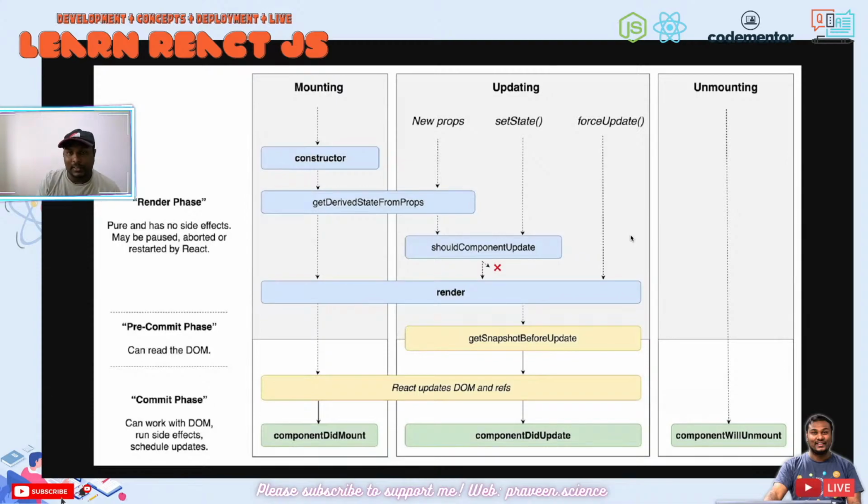Then it will run this event called componentDidMount. Whenever the state changes or you get new props, again, props and state is the next topic, I'll quickly touch on it, the re-rendering will happen after checking if there is any prop that needs to be changed, or if the developer runs this command called forceUpdate, this render happens. So this is what a React class component is generally capable of doing.